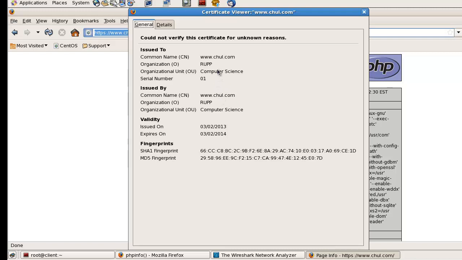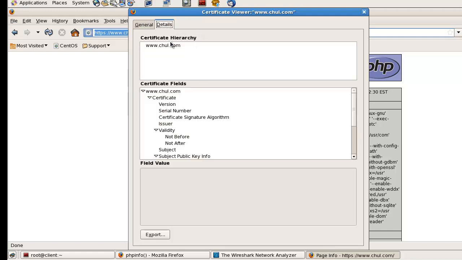I made this information when I made the CSR and the CRT. So common name, organization, computer science, the serial number 01, and the domain name, in my case, this one, like this.